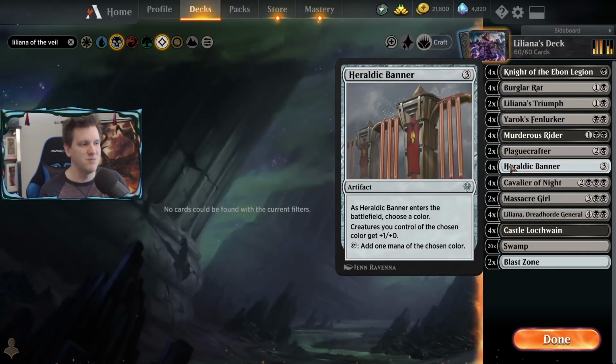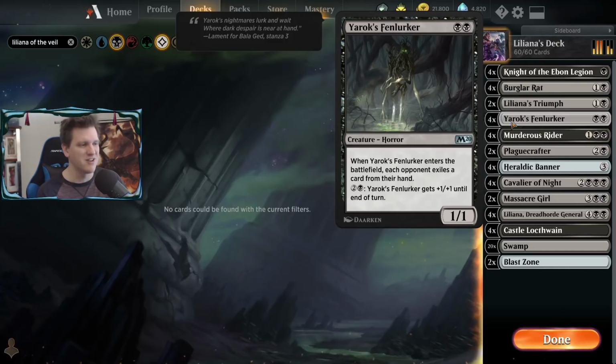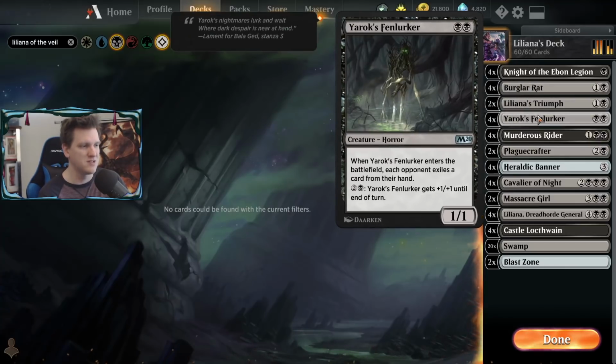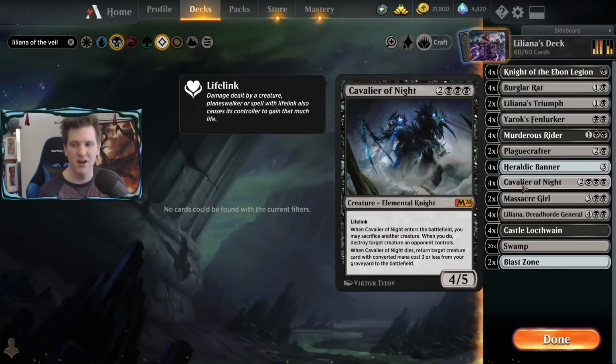Heraldic Banner makes those creatures better and lets us play creatures that otherwise would be too low powered to be reasonable, like Burglar Rat and Yarok's Fenlurker. In fact, when you can have a curve that involves Burglar Rat or Yarok's Fenlurker into Heraldic Banner, into a powerful card like Cavalier of Night, it can stabilize a board really quickly.